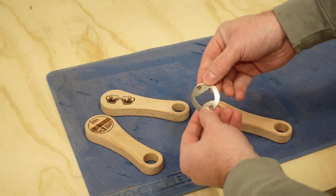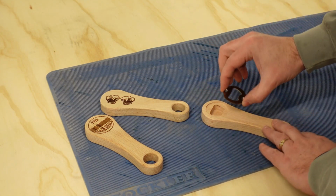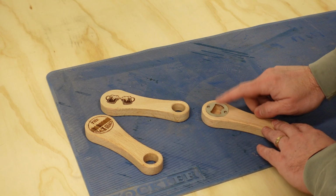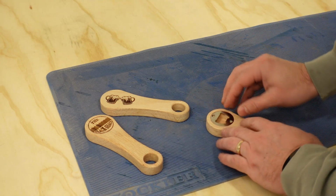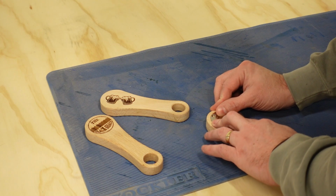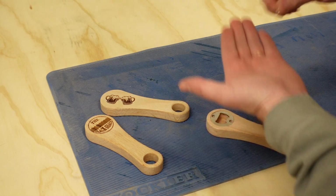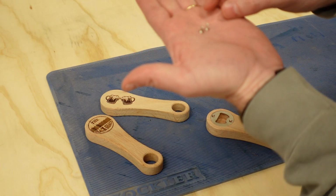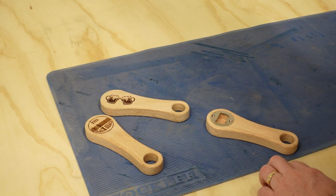All right, so these metal blanks are available. I'll leave a link down below on Amazon. And the nice thing is, with this file, that'll fit right in. It'll sit nice and flush. And all you need to do is drill some pilot holes. They do come with small little screws that will countersink right into these.